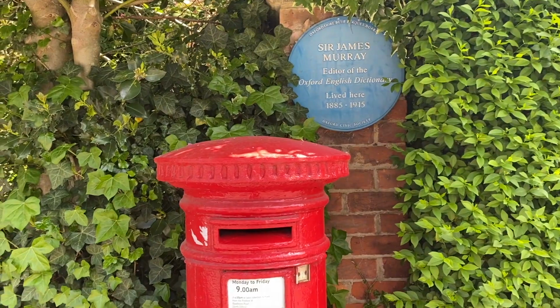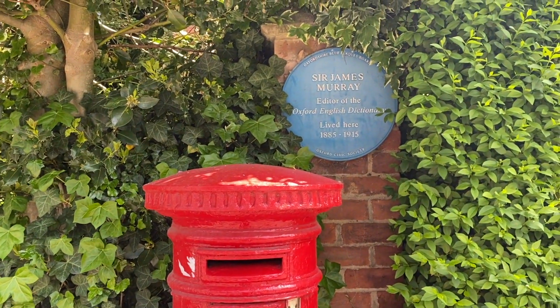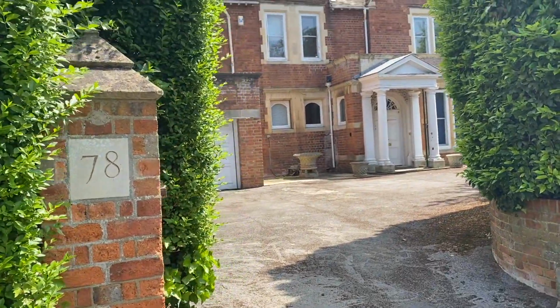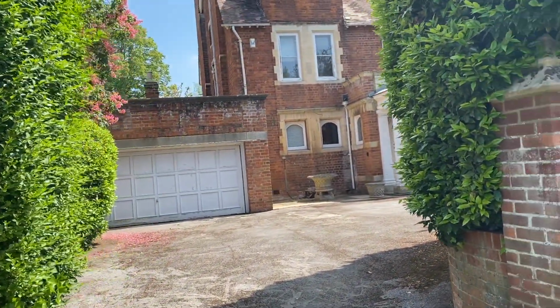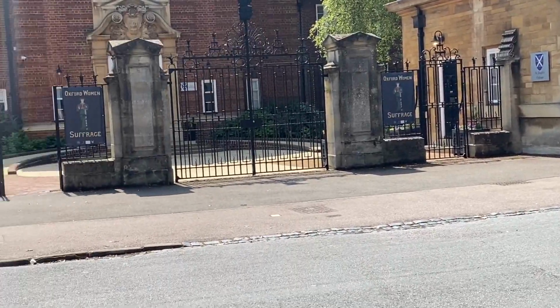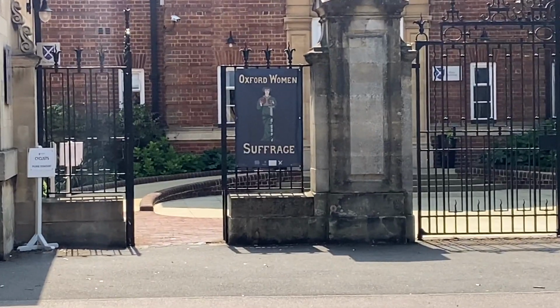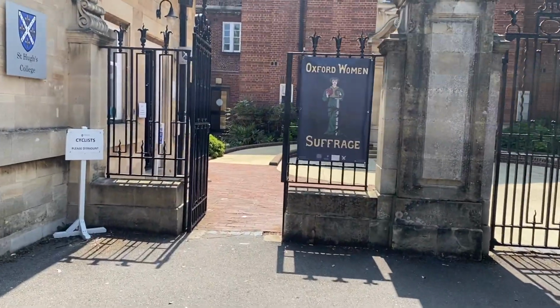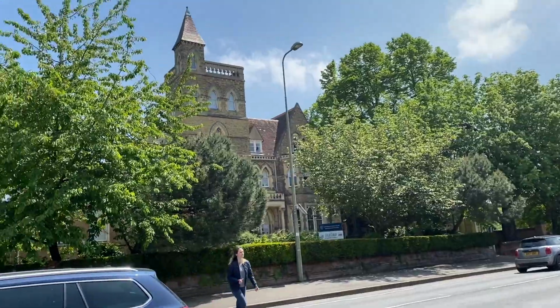Many of these words are those which have never been formally written down anywhere, and the words that have never been formally written down anywhere are often slang words of the lower classes, and also words associated with being a woman. With scholarship being largely the domain of middle to upper class men, it's unsurprising to discover how it could be that these words have never been written down and considered worthy.